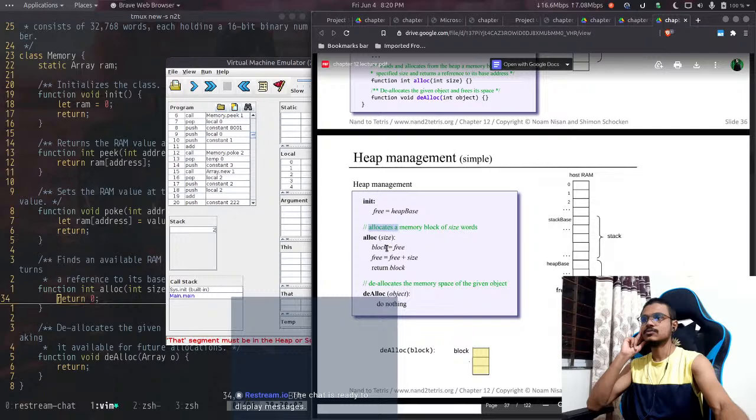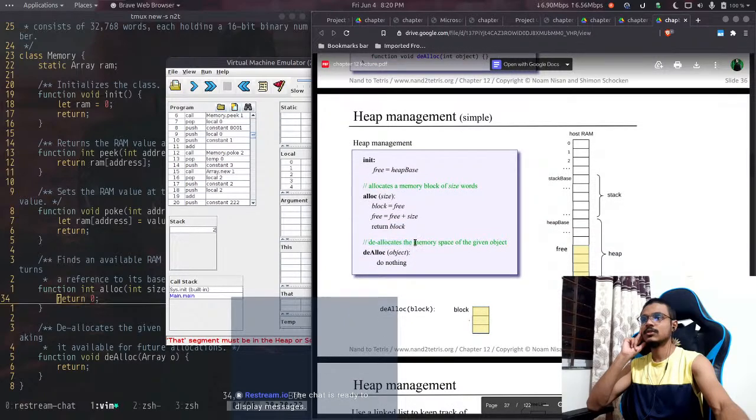Yeah, so the new block is assigned at the free space wherever the free pointer points, and we increment the free pointer, free is equal to free plus size, and return the block. This block is basically a pointer again, and when we call deallocate, it should do nothing.